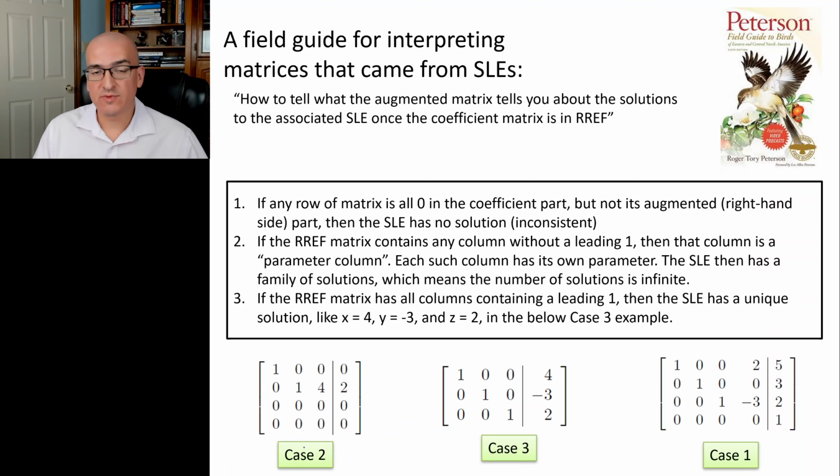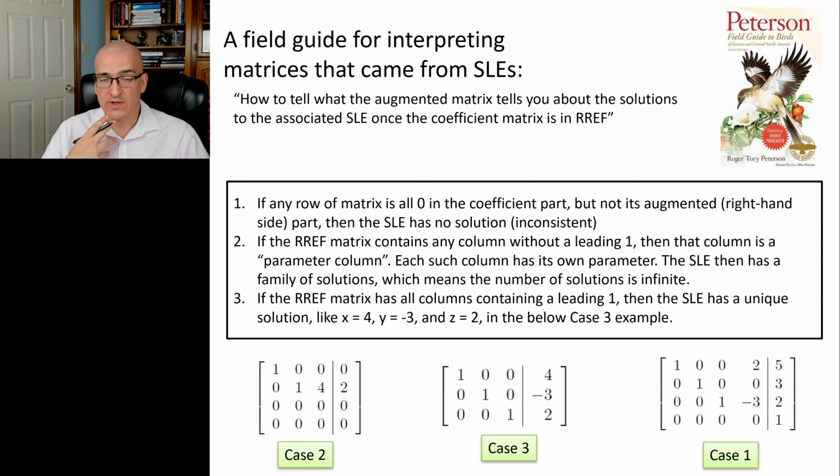In all the examples that we've done, only 3 different things have happened. And it turns out that those are the only things that can happen. We have the case where there's an infinite number of solutions. So that's where you reduce the resulting augmented matrix and get one column that does not have a leading one, so you have to introduce a parameter. So that's called case 2 here.